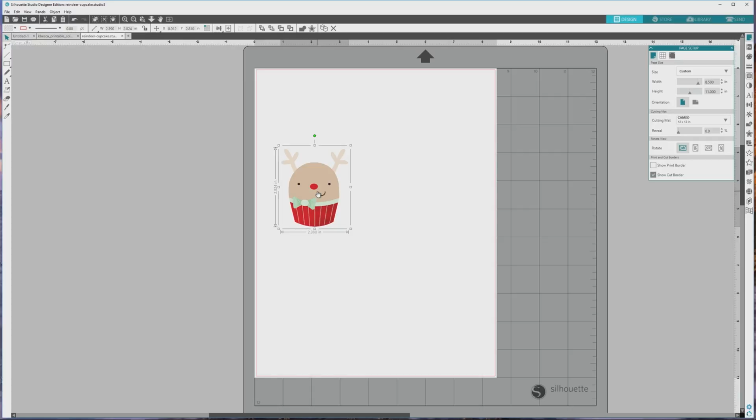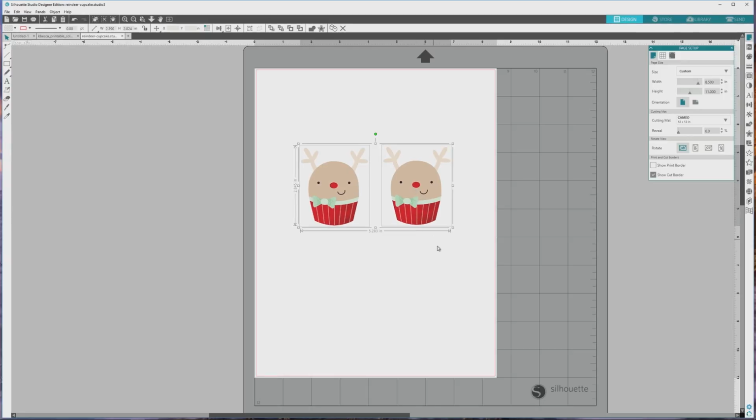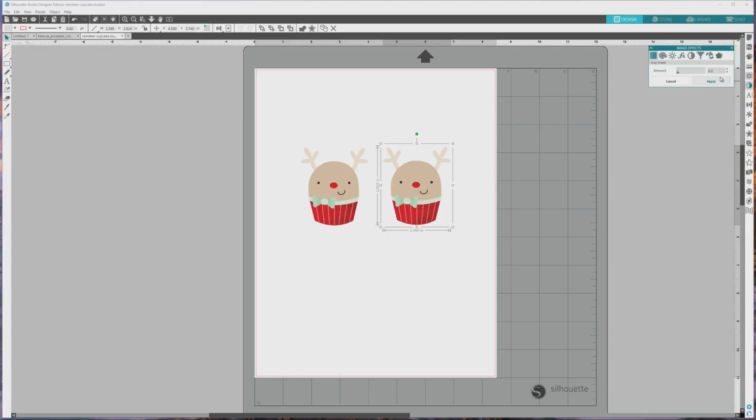First, I'll press Control or Command plus C to copy him, then Control or Command plus V to paste the copy. For the copy, I want to bump up the contrast and saturation a bit, so I'll make sure he's selected, then go over to the far right menu and open the Image Effects panel. The tools in this panel that will be most helpful for common color issues are the brightness, contrast, and saturation sliders, which are under the little icon that looks like a sunshine, and also the tint sliders, which are under the icon that looks like a little can of spray paint.